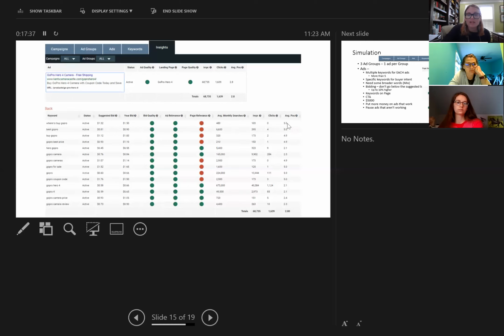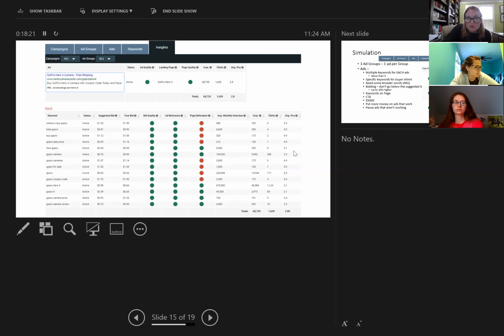The other thing, guys, I want to point out to you is really look at the performance of the keywords. Some keywords are going to have a smaller performance, and that is fine. When you're selecting keywords, yes, the ideal is high traffic, low competition, but the truth is it's okay to pick some words with a lot of traffic that have some competition, because you need that traffic to give you these numbers and these clicks. Okay? But you're going to blow through your budget if you just focus on the high traffic words and high competition. So it's good to have a mix.